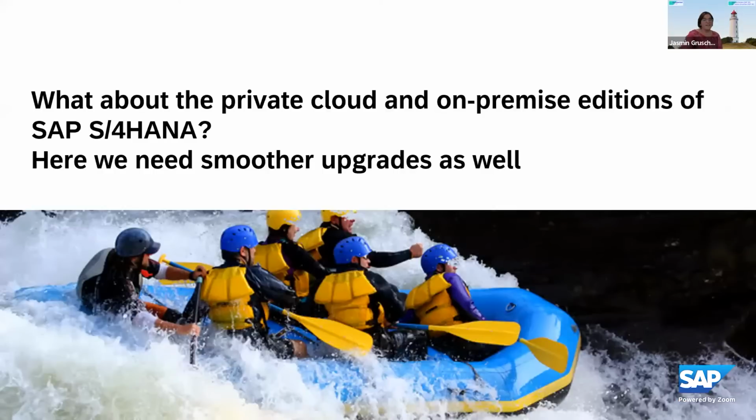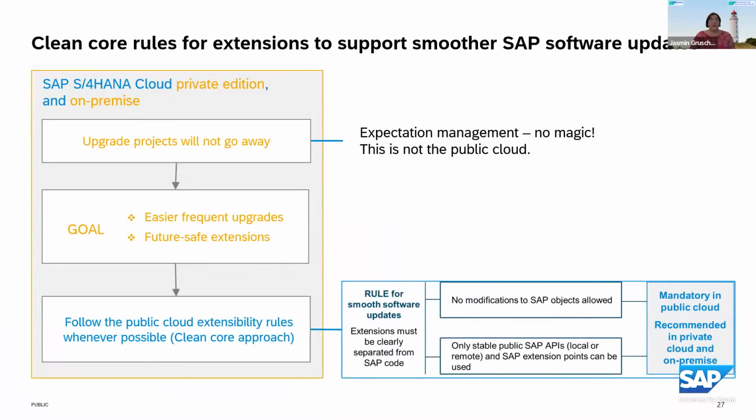Yeah, and with that, let's get into the last part of our presentation. What about private cloud or on-premise? So we talked a lot about the public cloud and how ABAP Cloud ensures that you can develop in an upgrade safe way. So what about cloud and on-premise? Well, basically, here you can profit from the same advantages that customers in the public cloud have.